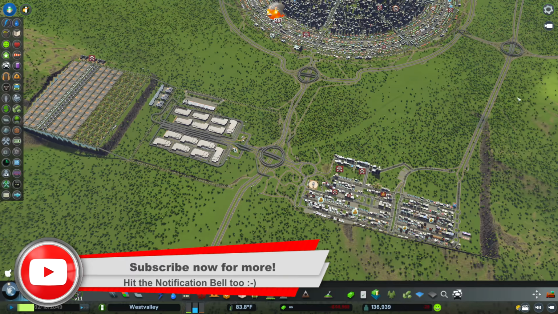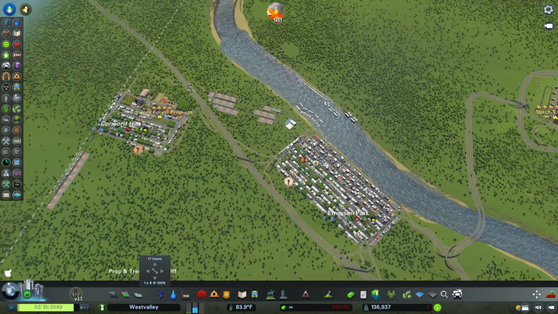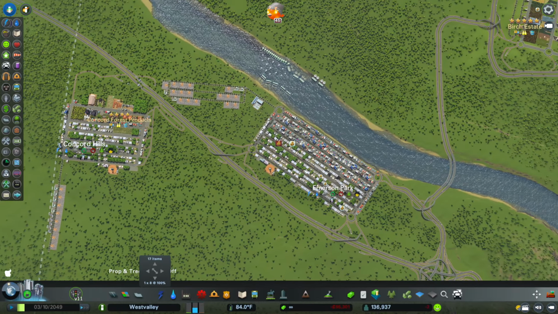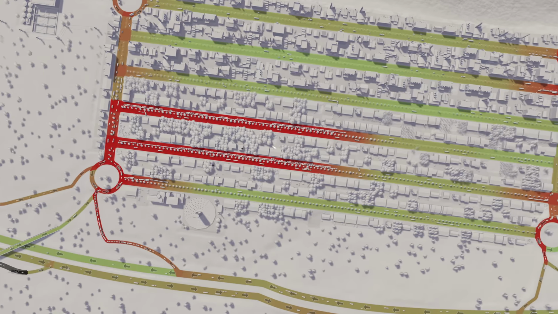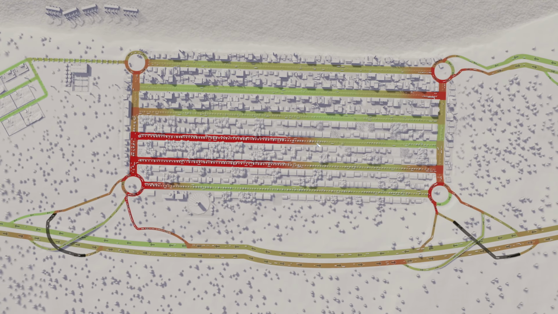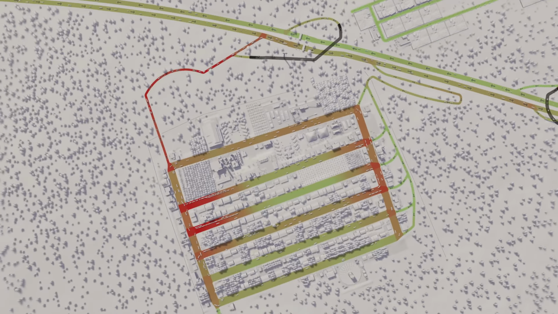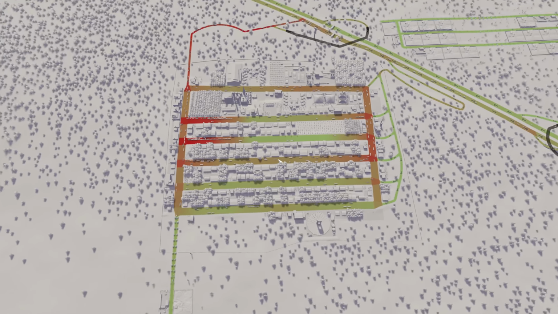Right, let us turn our attention away from this area for a while. We're going to let the game run for a bit with that and head all the way up here to our forestry areas. Now, these are pretty bad with the traffic. If we just take a look at that, yeah, all these people down here all trying to get in and out. And let's have a look at this one. Again, not as bad, but yeah, lots of traffic there.